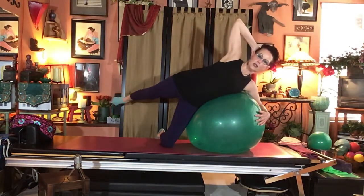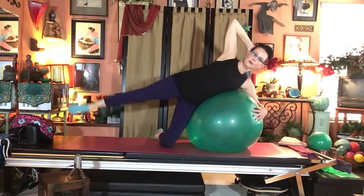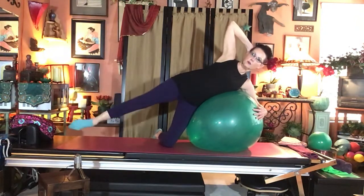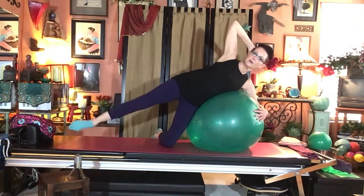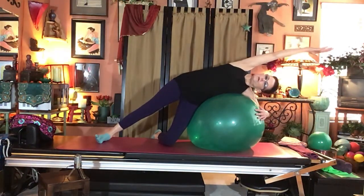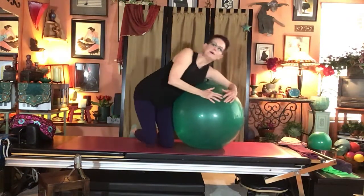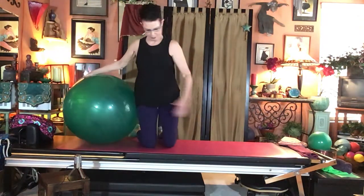And now take it straight out. Little circle, 1, 2, 3, last one, 4, reverse, 1, 2, 3, 4, lower, flexing the foot and reach over. And roll up. We'll do the other side.